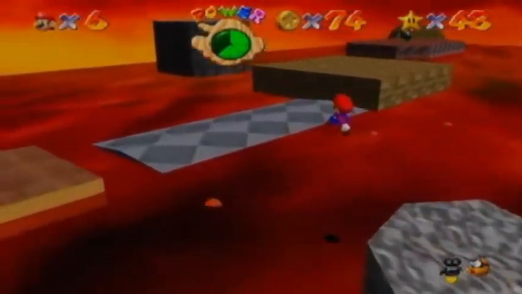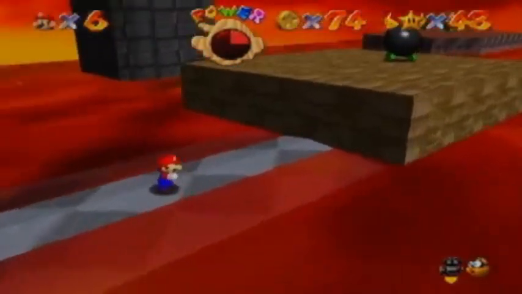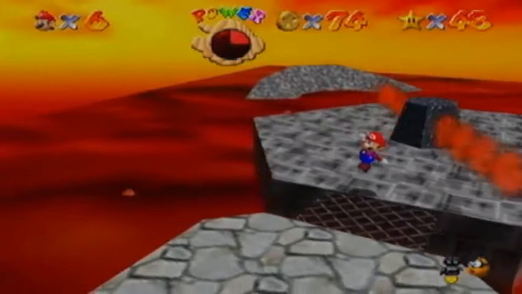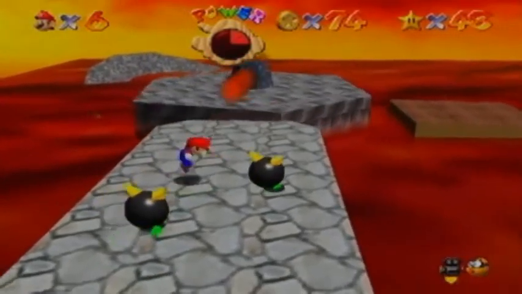Oh, jeez. I was thinking about... Wait, what? What am I supposed to do? Get more coins. That's what you're supposed to do. Or you can always go back and get the shell again. Yeah, I guess that would work. Then again, I wasn't thinking about that. Okay.